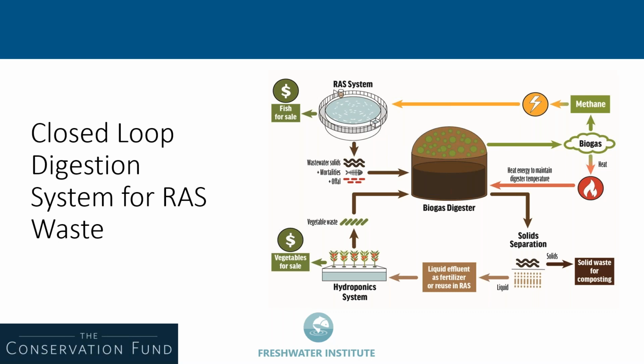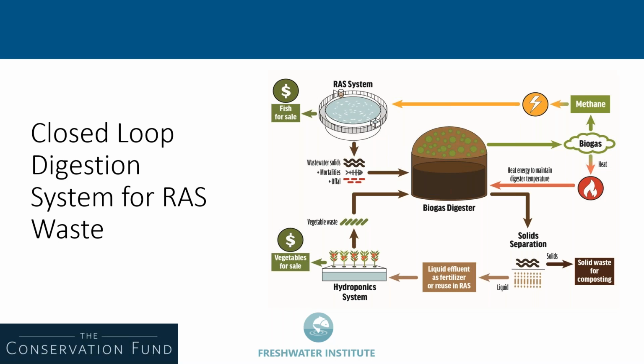The solid fractions could be composted and used as a solid fertilizer or transported off-site, but the liquid fraction with all the dissolved nutrients can be used as a fertilizer for the hydroponic system. Once the plants in the hydroponic system absorb the nutrients, the water could potentially be fed back into the RAS system after removing the residual ammonia in the nitrification bioreactor. Finally, the hydroponic system would be producing vegetables that can be sold at the market for an additional revenue source.